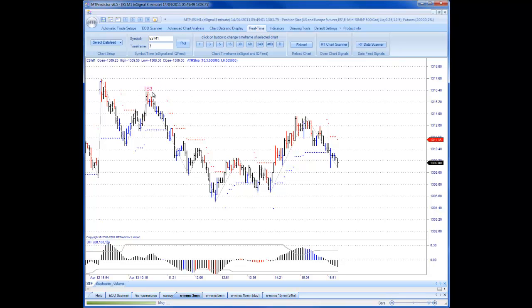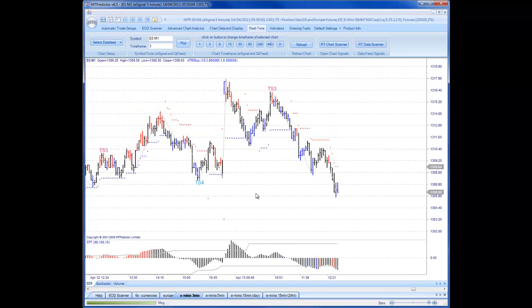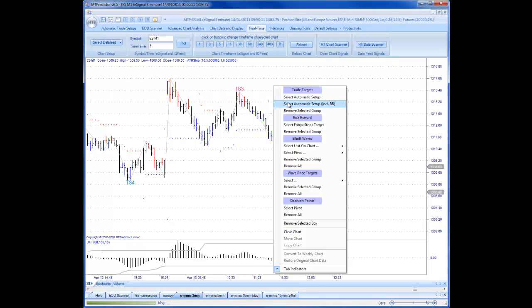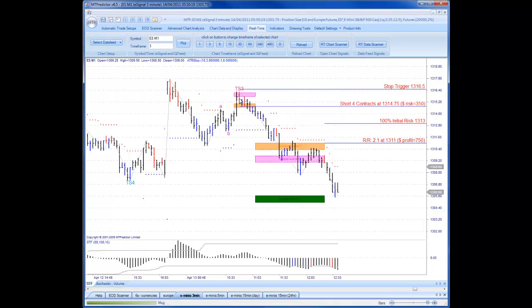It's this TS3 sell here early in the morning yesterday, and that is April the 13th, so Wednesday, April the 13th. If we go back and have a look at this, you can see that it's a sell setup on a black STF. So for standard traders, it's a standard trade setup, so it's one that they'd take. So if I put the analysis on, the analysis would have given a nice plus 2.1R at the first target.